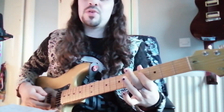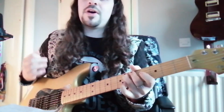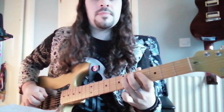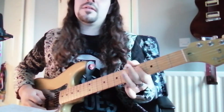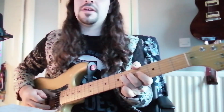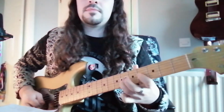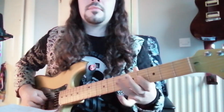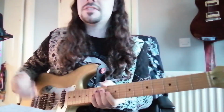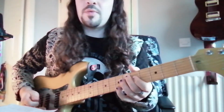Then we're kicking in the blues note here on the A string, that's on fret 5, then hammering it onto fret 6. And then walking back up the scale, up to the 4th fret on the G, back to the D string on 6, and back to the G string. I'm making those notes quite short and staccato at the end, just to change up the feel of this run so it's not the same rhythm the whole way through. I'll do it once more a bit slower.